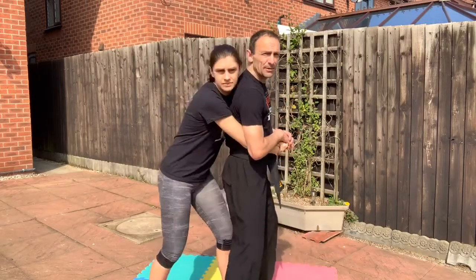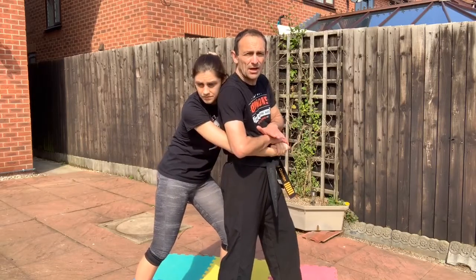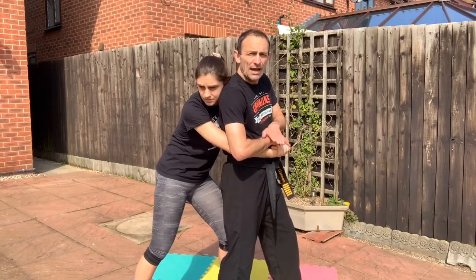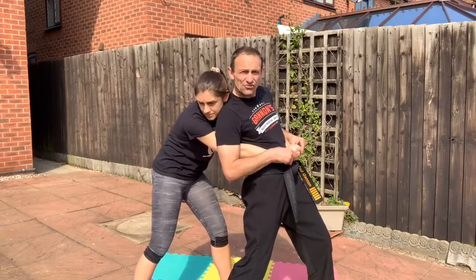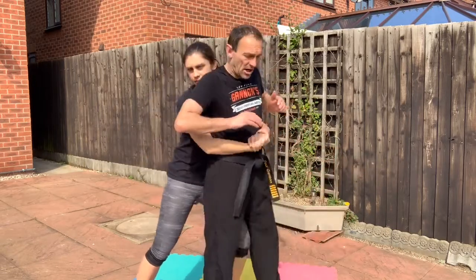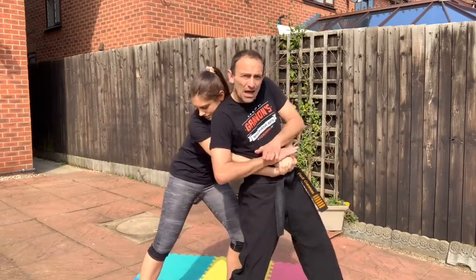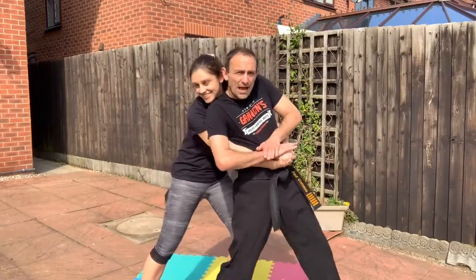Now, if she doesn't get into angle a bit, see how close my back is to her front. If I move my hips out, see my hips going further away, and her arms getting straighter, and then we can push off, particularly if they're strong. So we go here, out, and push back, here. So here, push out, and back.